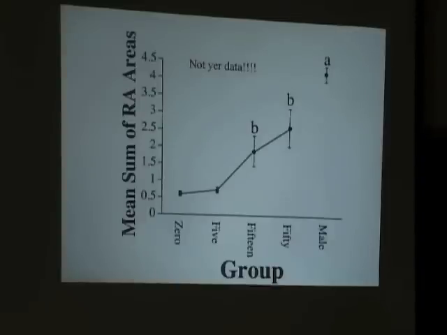No, B's are, all right, so once again, I must have done it too fast. A is significantly different from every other group. Okay, B is significantly different from 5 and 0, but not from each other. Okay? So, is there a sex difference? Do these data show evidence that there is a sex difference, and why?